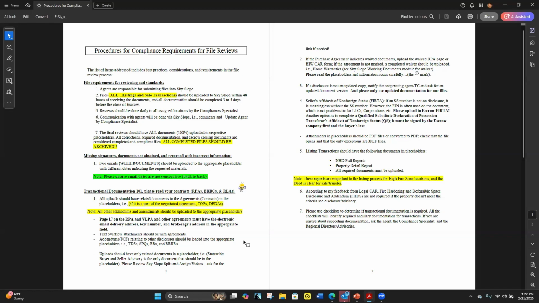So agents, I'm going to ask you to do something, and don't get me wrong. I realize that I started my real estate career in 1999 in Princeton, New Jersey. I was a listing agent, and I get the plethora of documentation that you are inundated with in this business.